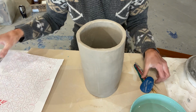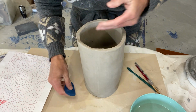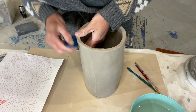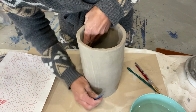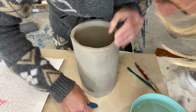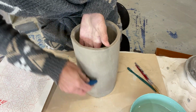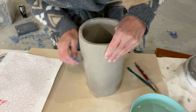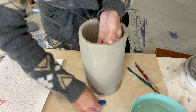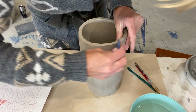As we know, smoothing is a little bit easier as your clay stiffens up. So I'm going to take my rib tool and go through this and make sure there's not bumpiness happening. And if I've got any divots in my wall, I could fix those. You could push them out or push them in. And if you were unable to flip the foot over because your clay was too wet, now is going to be a great time to do that.